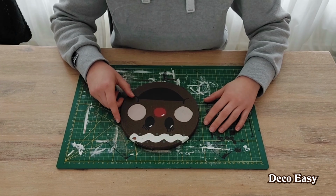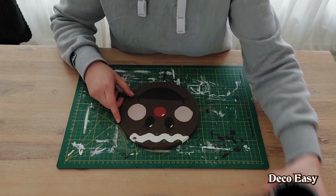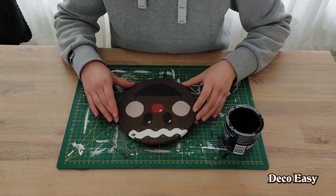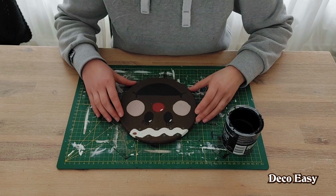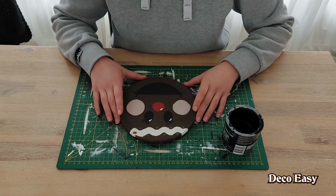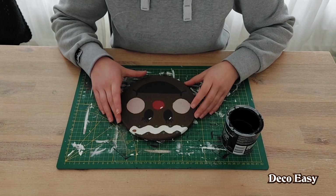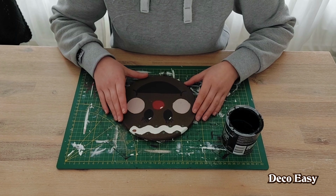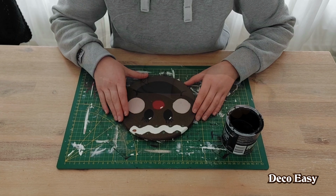What we're first going to do, I have the blackboard paint here because I want this to have a nice even color. I painted it brown once, but I don't think that's a suitable color for this decor. So I'm going to give it a complete black paint, but you can also add another pattern or whatever you like. But I think black fits the best into the interior that I'll be using right now.